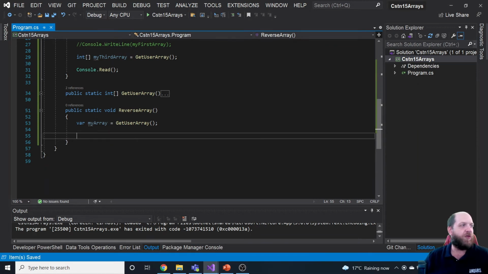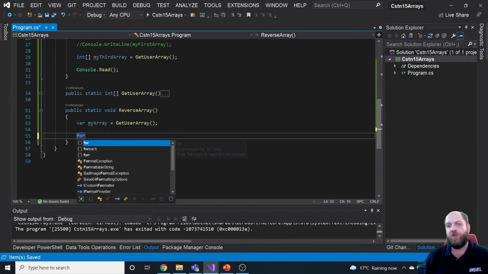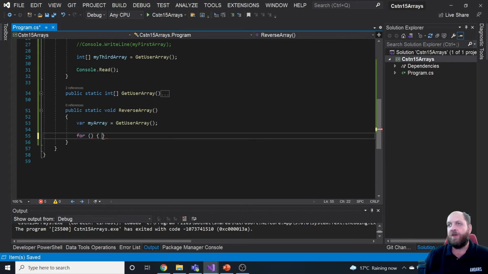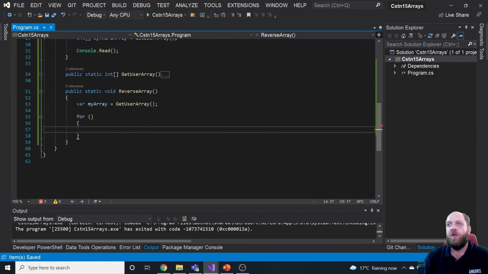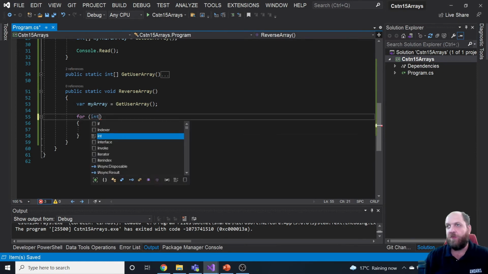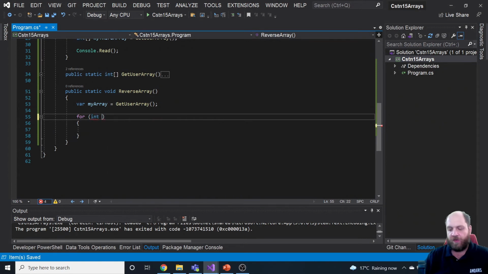So now is how can you reverse the array? And of course, most of the times when you get questions or problems at interviews at this type of level, whenever you see that you have an exercise on an array, it virtually almost any time means that you would have to create a for loop or a foreach loop, but mostly a for, because you will see it would be important that we can access the array elements by a dynamic index. So of course in this for it's exactly the same as the previous one, which is int i.